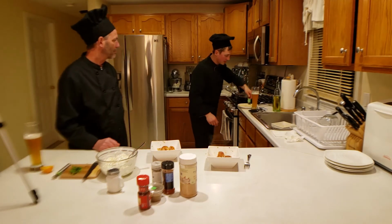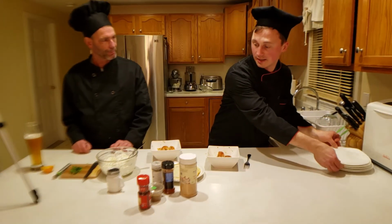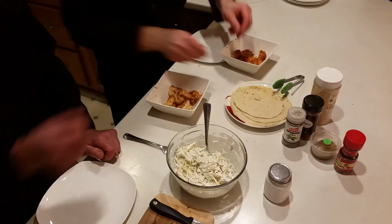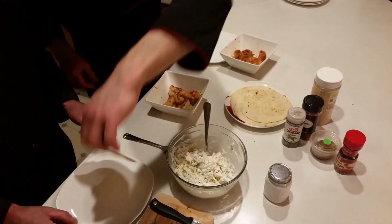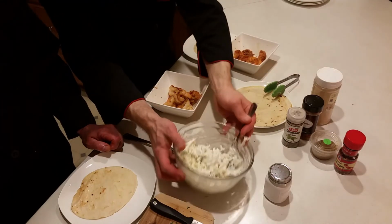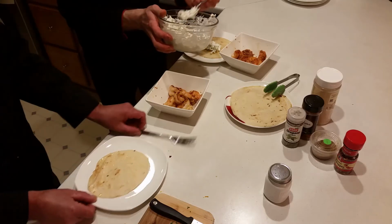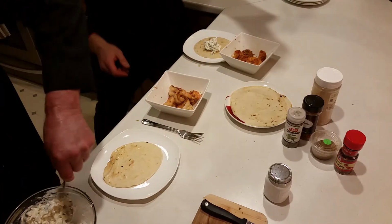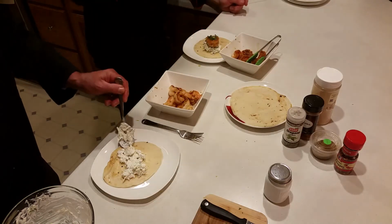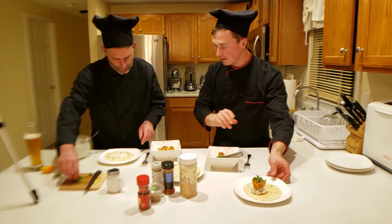Now it's time to assemble the tacos. So we basically take plates. Thank you. And let's do one shrimp for each taco. So let's do one right here, one right here. Then we're gonna take some of the slaw mix, say a spoonful, like this. And we're gonna take the shrimp and throw it right on top. That's it. Gonna toss some cilantro on top of it. We're good to go. This one's the beer one.